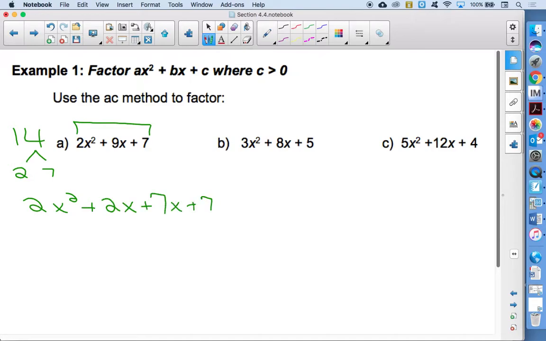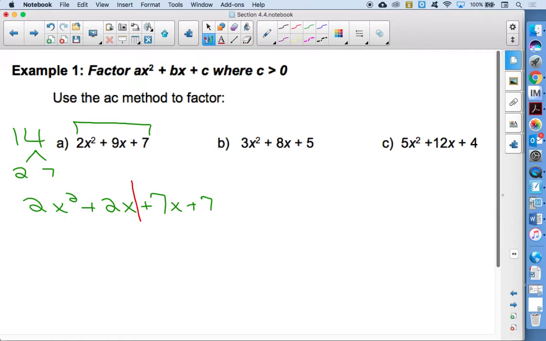When you're writing your factors in that expanded form, make sure the ones that have something in common are written next to each other. So she gave me a 2 and a 7. I want to make sure that the 2 is with the 2, the 7 is with the 7, because we're pulling out what they have in common. So when you're writing those factors, take notice to how you're writing them so that they are grouped with pieces that have something in common.